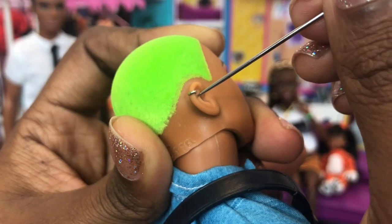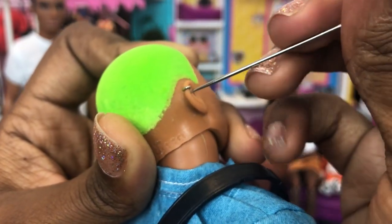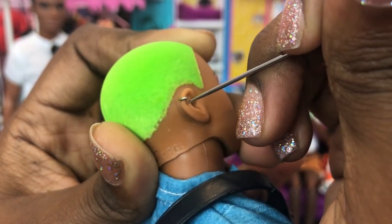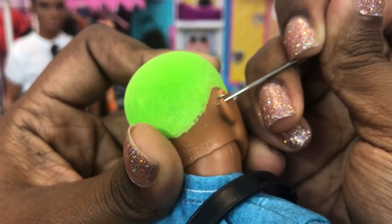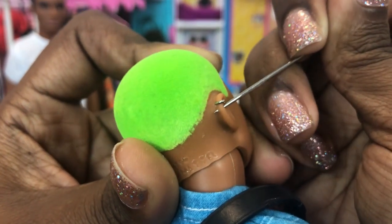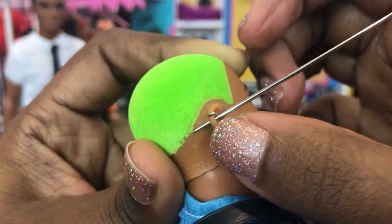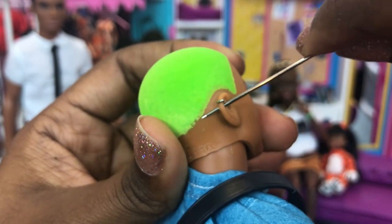I'm going out far enough so that there still is rubber in between the piercing, if you know what I mean. So you aren't creating literally just a slit in his ear. So I'm going to just put that through and you can see it come out. There we go. Boom. Look at that. And it's still thick enough there. Very nice. Very good piercing right there.